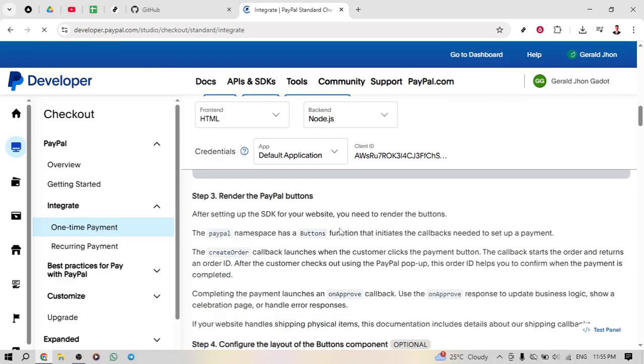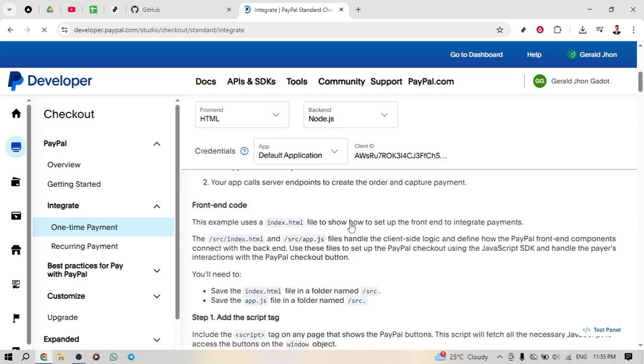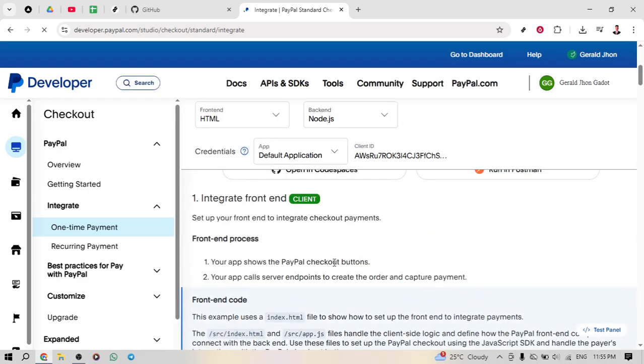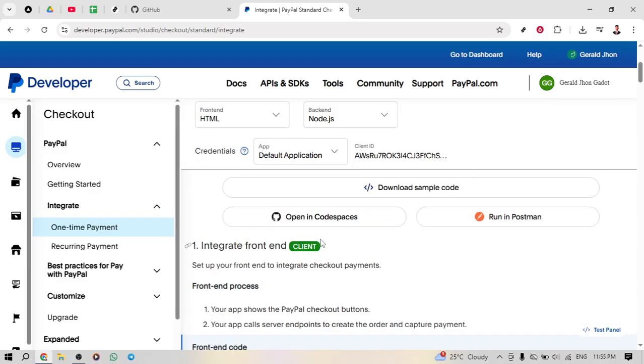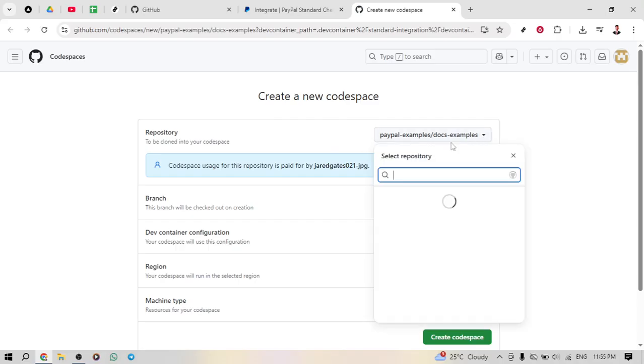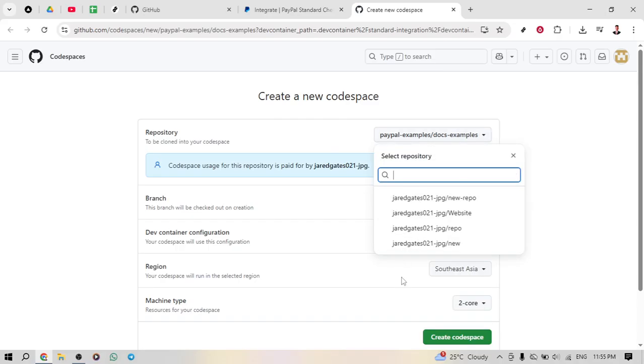Click on Opening Codespaces, GitHub. Codespaces is a service that allows you to use a cloud-based development environment, providing the benefits of portability and reduced setup on your local machine. Choosing this option automatically initiates the setup process. After that, you'll need to select the repository that holds your project's code. This selection determines which data the codespace will work with.